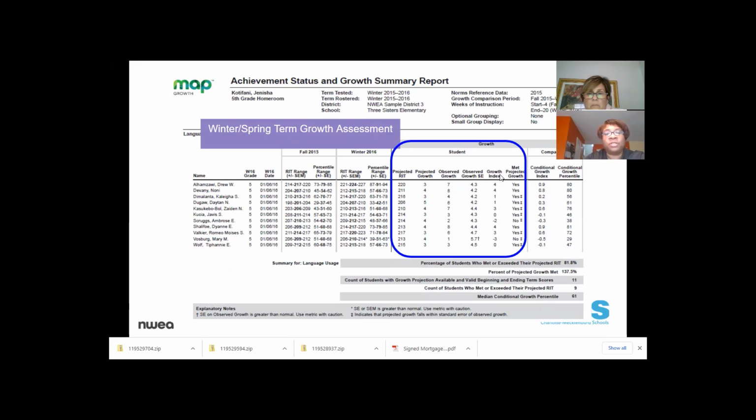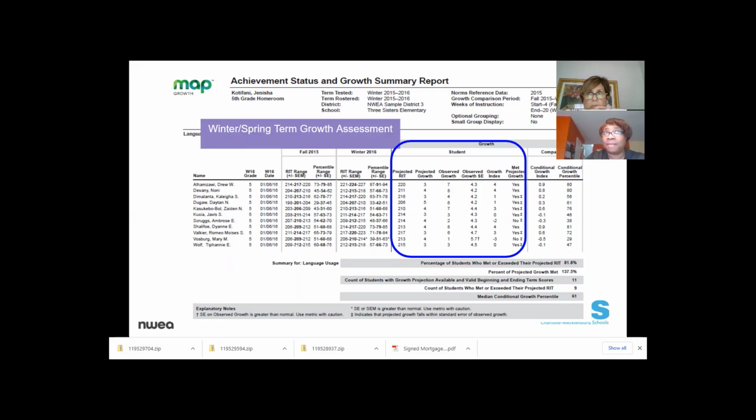And so you can come straight to this column, which is the quickest way to assess: did they grow, and did they grow at the rate that I want? So for CMS teachers, you want your students to beat their MAP projections by at least 6 points for them to move into another achievement level. So hear me, you want them to not only grow and meet their MAP projections, but for a student to jump into another achievement level, from a level 2 to a level 3, or from a level 1 to a level 2, or whatever levels you want them to move, they have to achieve their MAP projections and get at least 6 points on top of that for them to move.